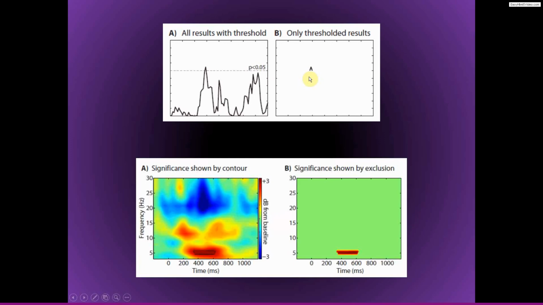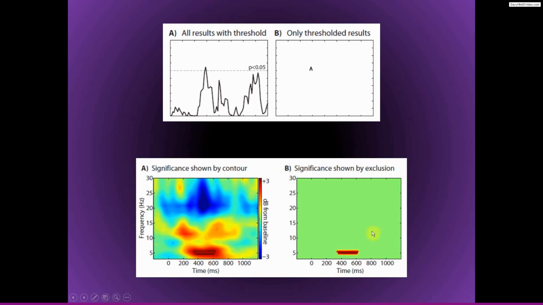If you only show the supra-threshold results, I think you get quite a different picture of what's really happening in the data. So you can see here's this big feature that's almost significant. Maybe that's relevant for some other experiment or some other kind of theory or idea, and you just don't see that here. And here's an example with real data. I think it's pretty clear that this time frequency map shows a lot more of the results. You can really interpret this map a lot better, and you also see what is statistically significant.